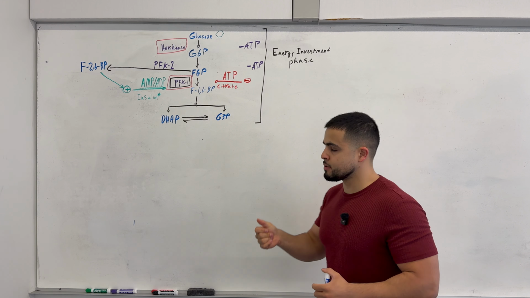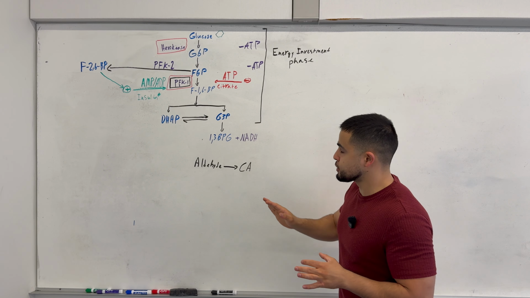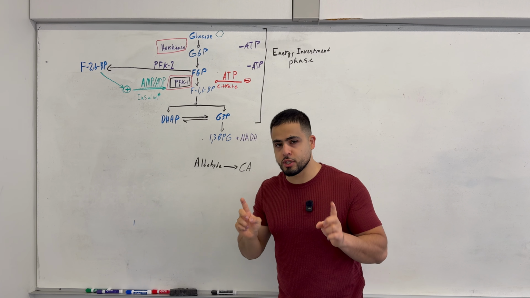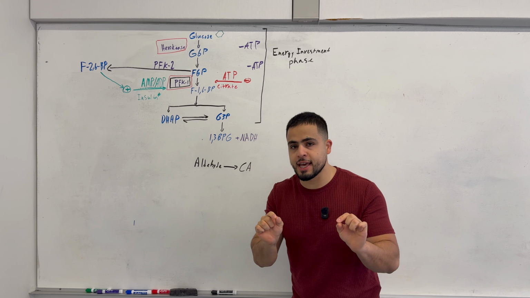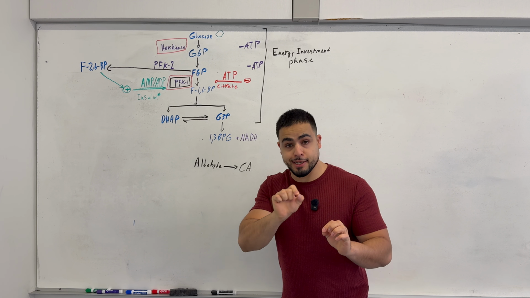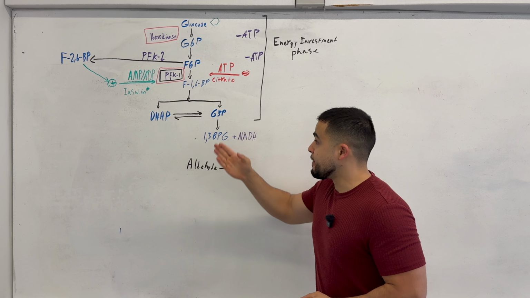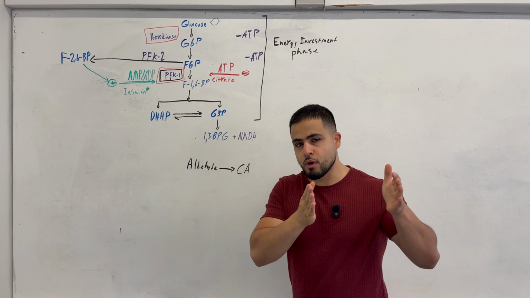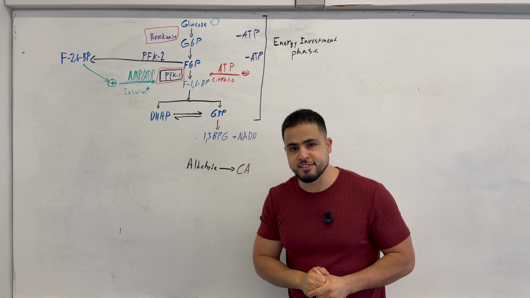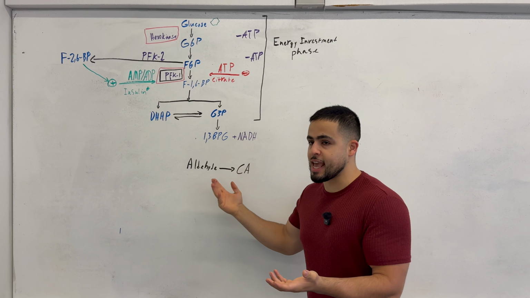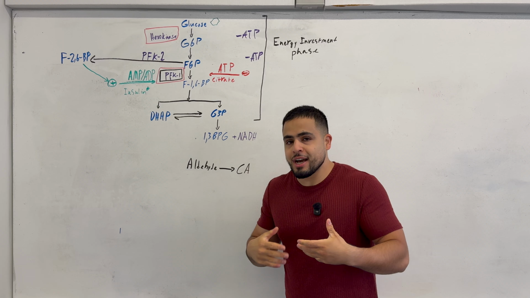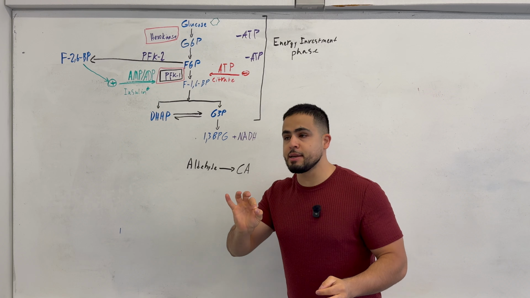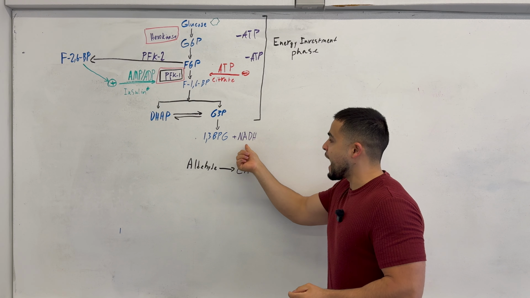So let's start with the first step. As you can see right here, the first step of the energy payoff phase is converting glyceraldehyde 3-phosphate to 1,3-BPG, short for 1,3-bisphosphoglycerate. Now, before we discuss this step, notice that this ends in the suffix -ate, glycerate, which means it's a carboxylic acid. And this is obviously an aldehyde, hence the name glyceraldehyde. In organic chemistry, what does it mean when we go from an aldehyde to a carboxylic acid? Well, that is oxidation. We've oxidized the aldehyde to a carboxylic acid. And when you oxidize something, there must be an oxidizing agent. Well, that oxidizing agent is going to be NAD+, and that's why you'll see over here we've generated NADH.